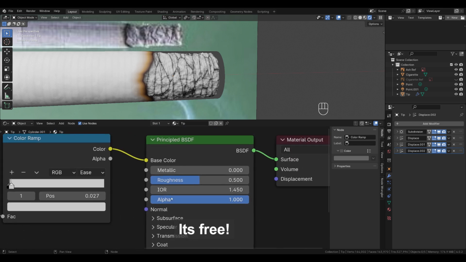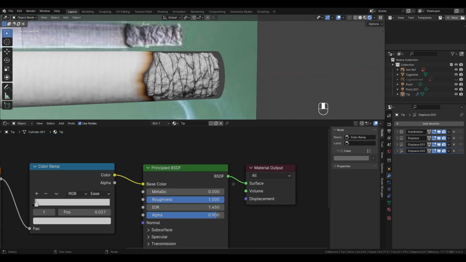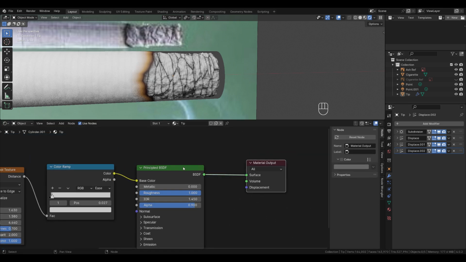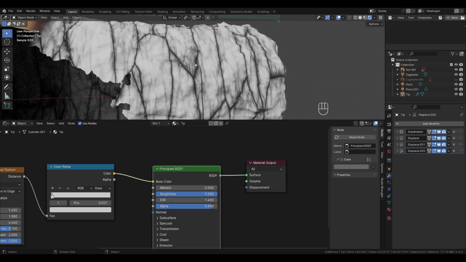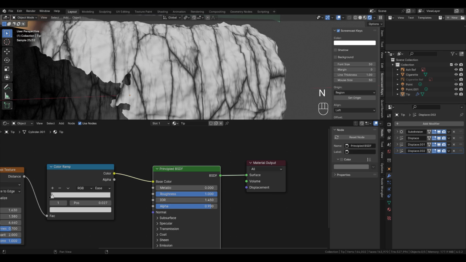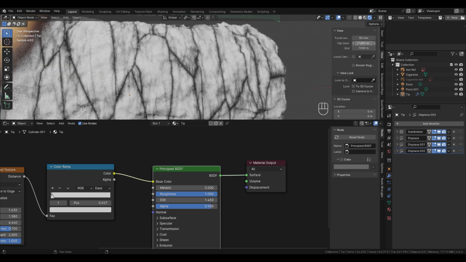So I'm going to take the roughness all the way up and the alpha to 0.9, so we get some light going through this. Another thing I want to have is those cracks. I'm going to fix this thing here in the viewport, so view, and I'm going to add another 0 here.